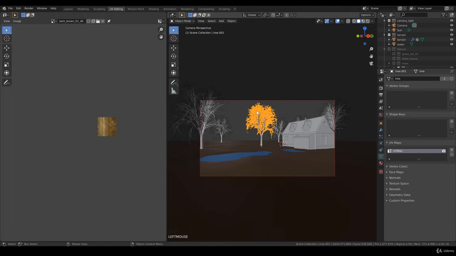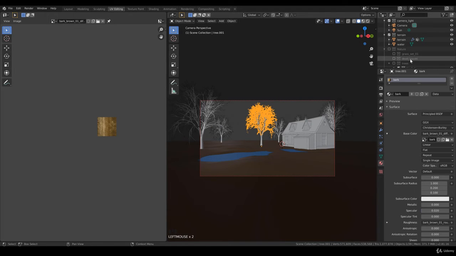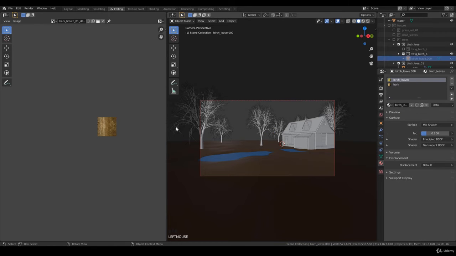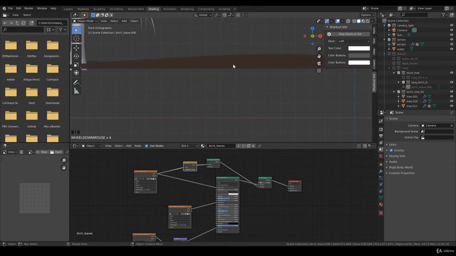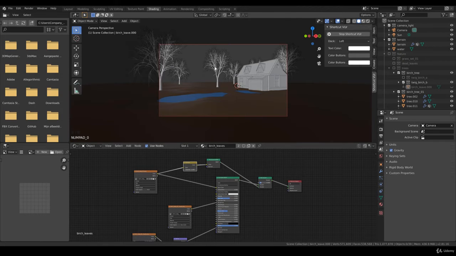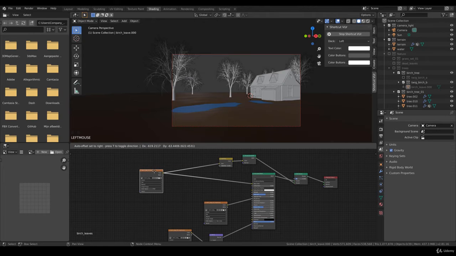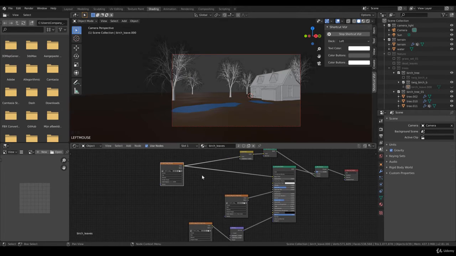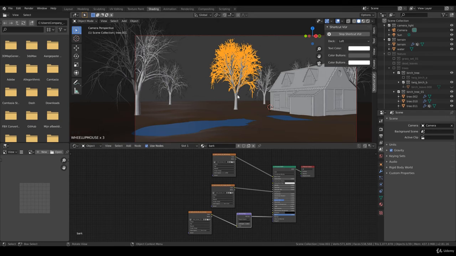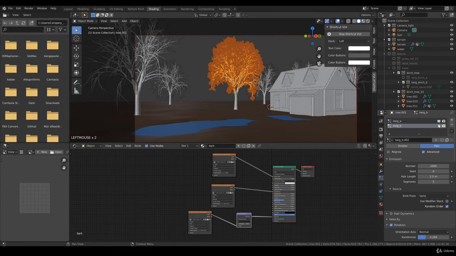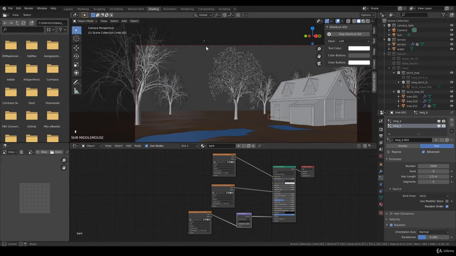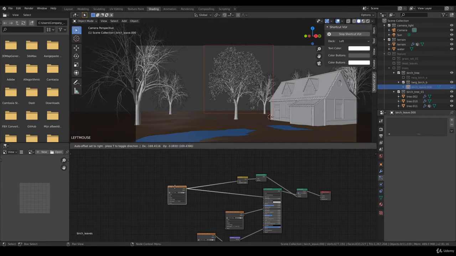So something else I want to do is focus on the twig material. So let's go to the shading. Right now we have this sort of autumn look, this color yellowish and brown, and I want to add more variation, and we will do this with particle info. And we've done it with the grass, so we added some saturated areas, and we would like to do the same on the trees. So let's click on this tree, and I'd like to enable the leaves, and we select this area. And now let's click on the material. We're going to fine tune it.